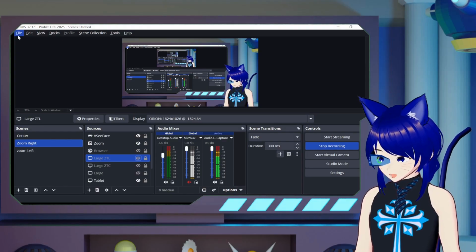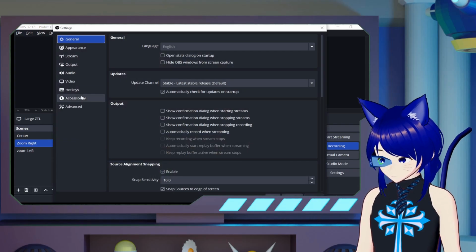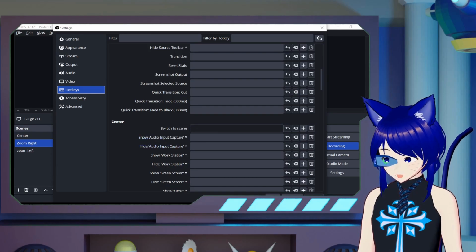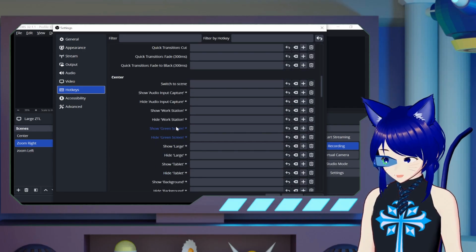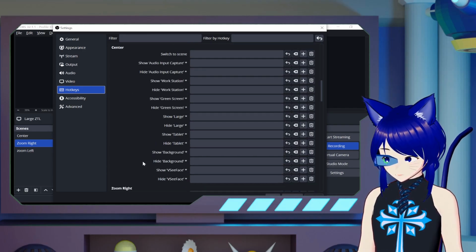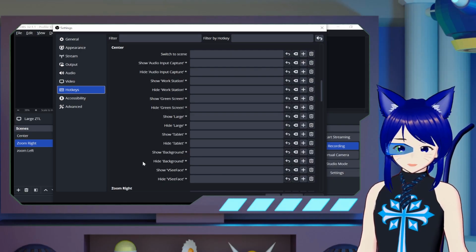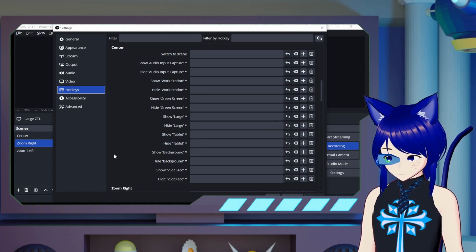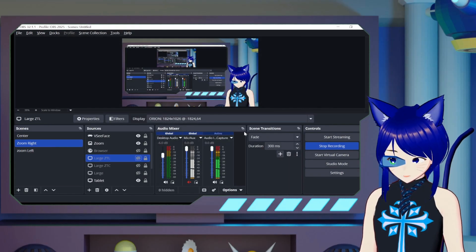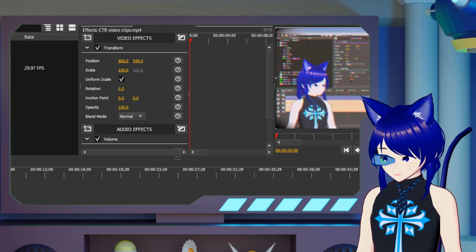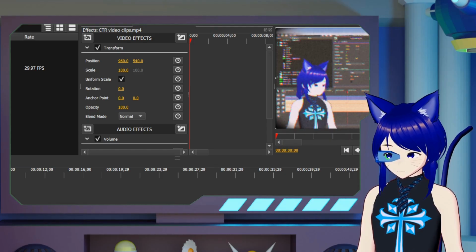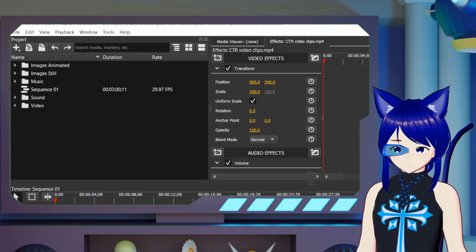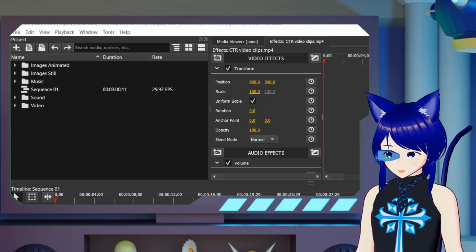And of course, as you can see with the hotkeys, we'll go back to them right quick. You can probably actually, so like I got center, I can put a hotkey to switch to that center. And so you can kind of go through with different ones you can set up for how you want to do it. But since most of my stuff isn't live, I can kind of get away with not having to set most of this stuff in place. But I figured I want to kind of try to play around with the idea of being able to zoom in on a particular area when I'm working, so I don't have to always go into the edit and zoom in that way in the post-production.